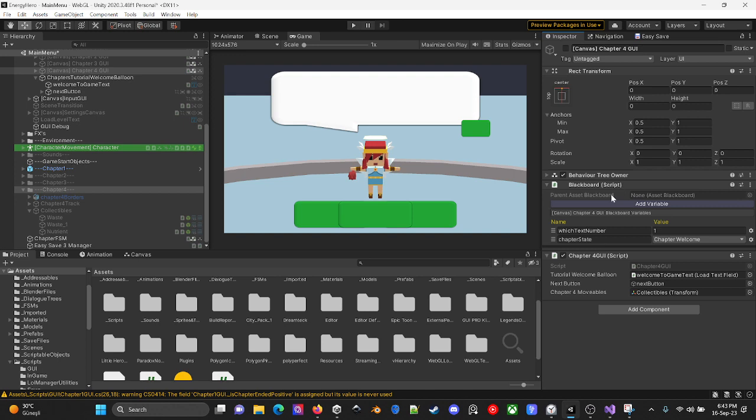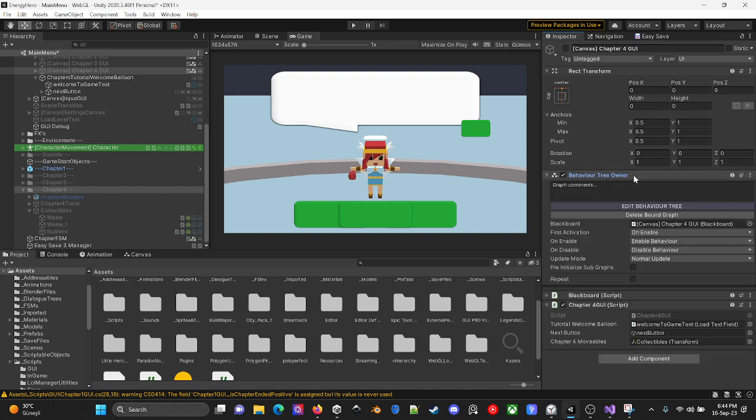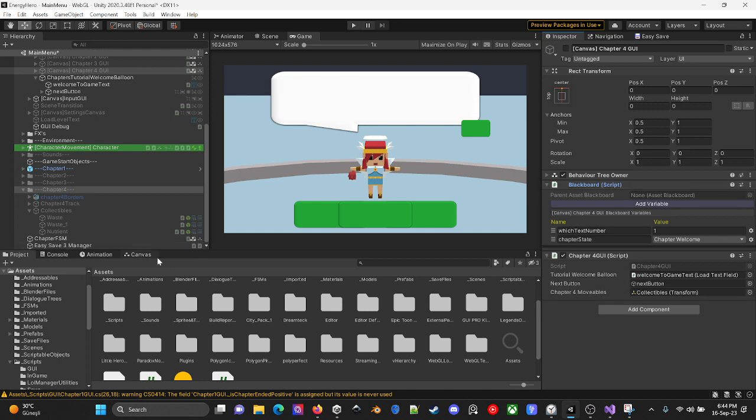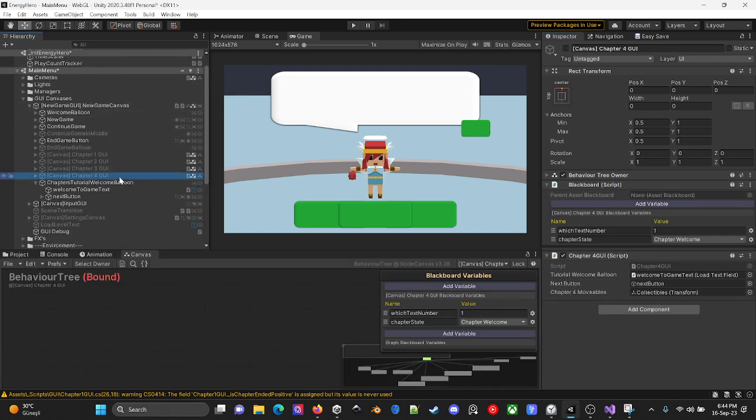Let's remove the chapter 3 GUI and see my behavior tree in chapter 4.